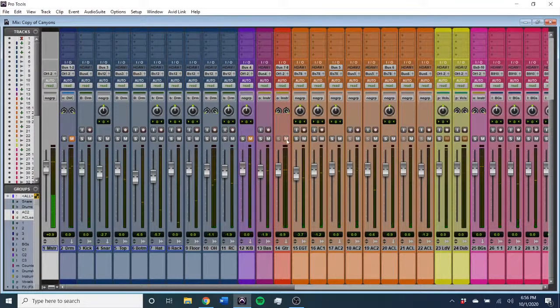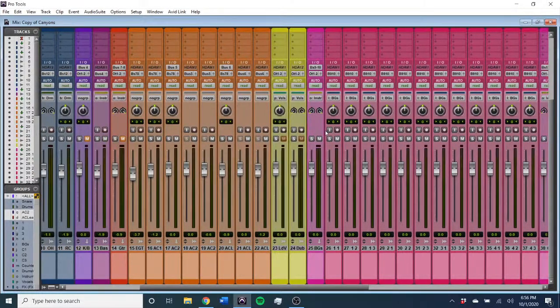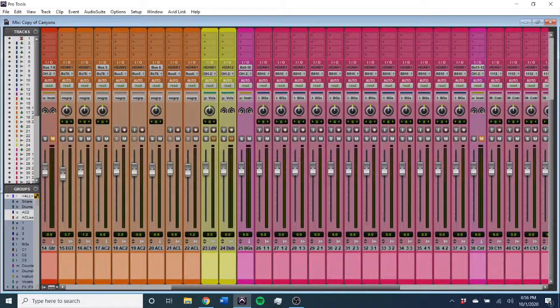So we can remute that and come over and do the same thing to our BGs. So we've got to get out of the overall group and start blending.